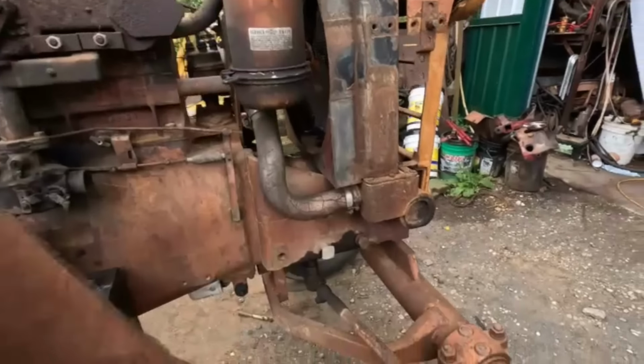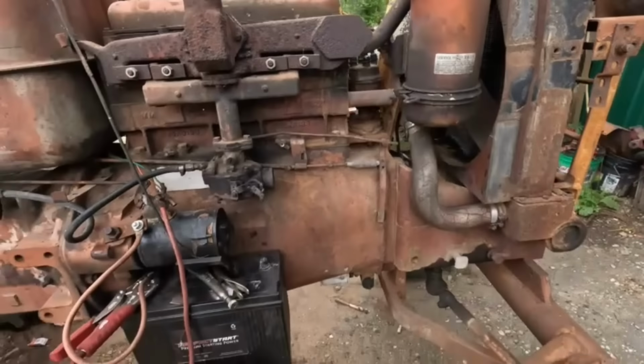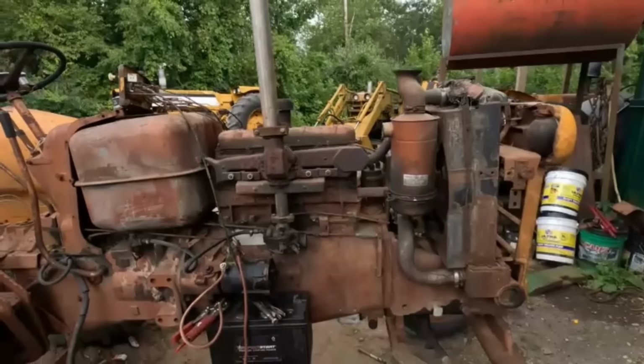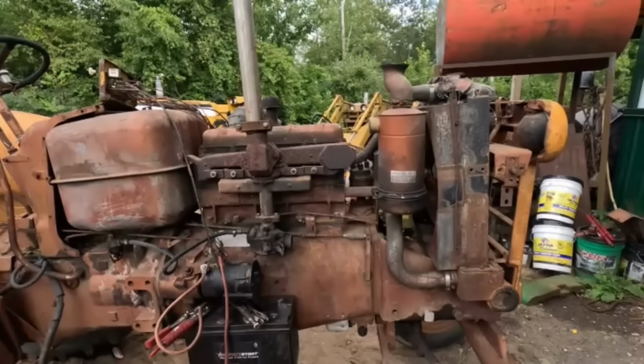I have to figure out where this oil leak is coming from. Something to do with the steering. Okay. Well, let's get her inside at least. And then I want to change the oil again, like we talked about.